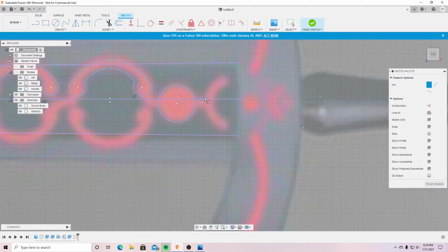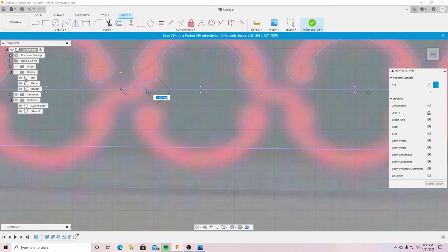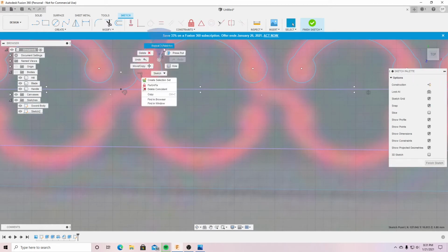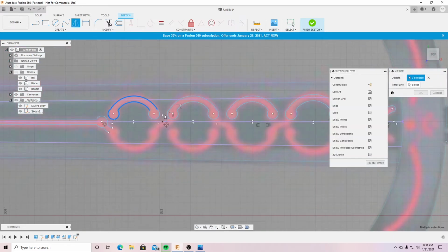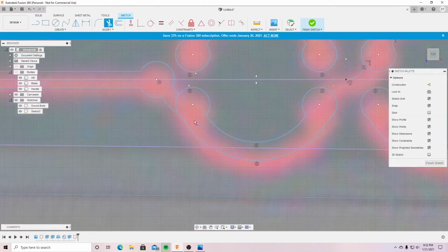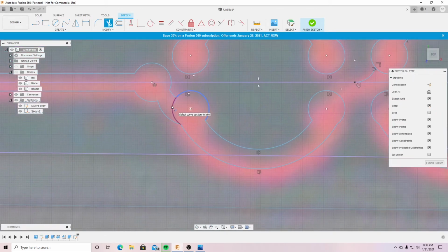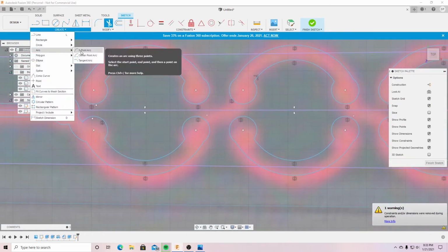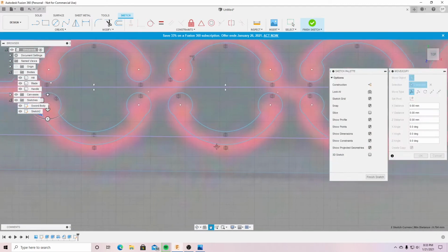But yeah, doing the sketch, you can do a couple different things. You can do lines, you can do curves, you can do circles, squares, what have you, whatever you need to do. I tend to stick to just straight lines, 3-point arc, and the conic curve. I think it's called the conic curve. But yeah, to achieve certain looks cleanly, you have to kind of play around with all the different drawing features that are in here.